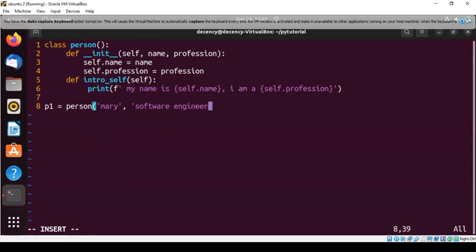Then close it. Then you call the function P1 dot intro self.